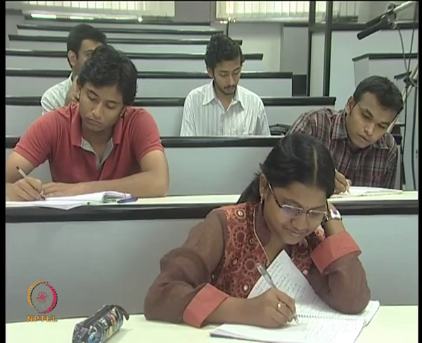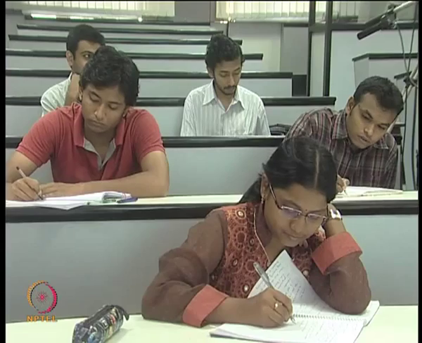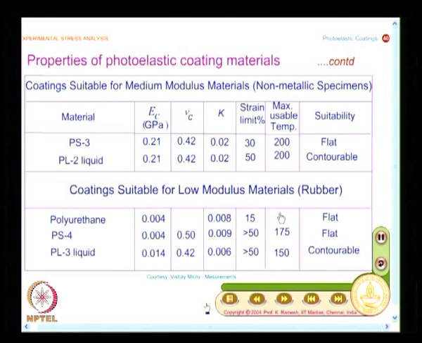Do not think that because you use tires on your cycles and in many common day to day applications, you know everything about it. Many times familiarity makes it seem as if you know everything. In fact, tire design is very complex from the material modeling point of view, from the fabrication point of view, and also from the analysis point of view. So, you need to analyze rubber also. In tire applications you have to be careful in selecting a suitable coating.